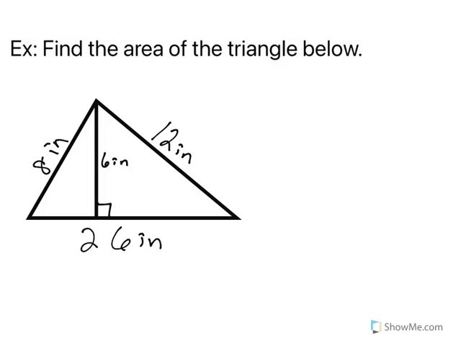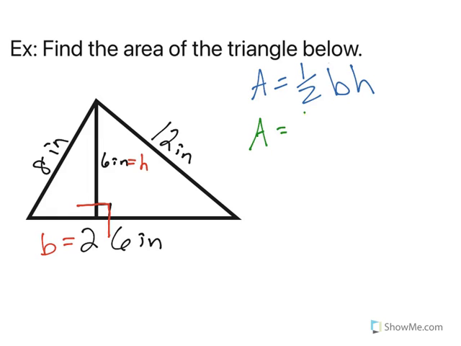Let's find the area of the triangle below. Now here we're given a lot of information, and sometimes it can be tricky to tell what's the base and what's the height. So that's where it's really important to find the right angle and draw it big. The 2 sides it pierces are the base and the height. The other 2 are just giving information about sides of the triangle. So again, our formula: area is 1/2 base times height.